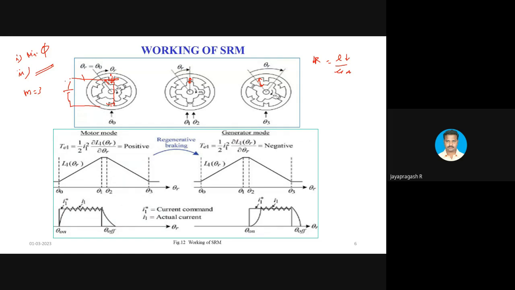So the switch reluctance motor is neither a DC machine nor an AC machine; rather it is an electronically switched machine. Right. So if the A phase is excited, it establishes a magnetic field. The magnetic field consists of a large number of magnetic flux lines, which are said to be lines of force.